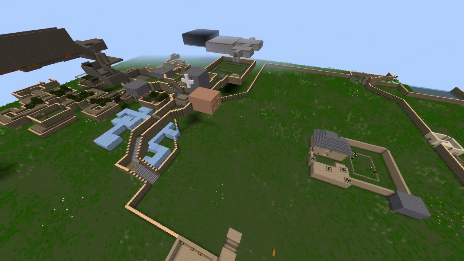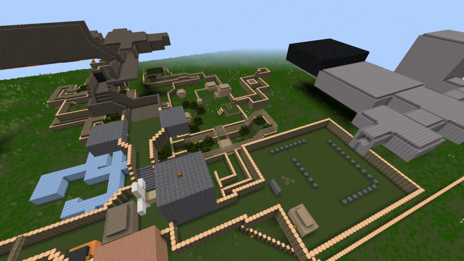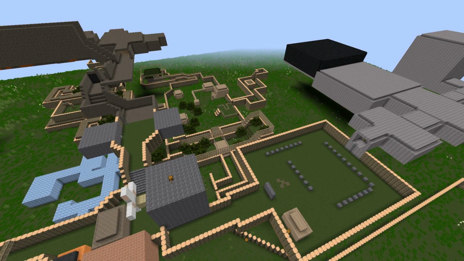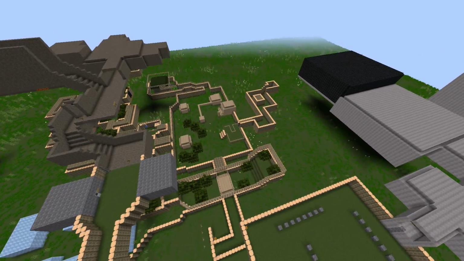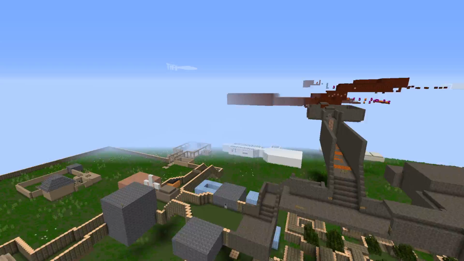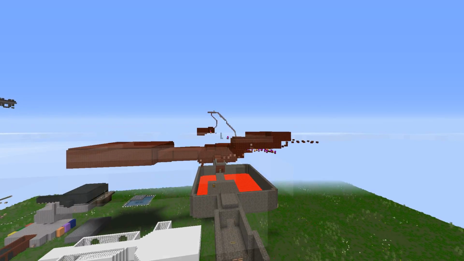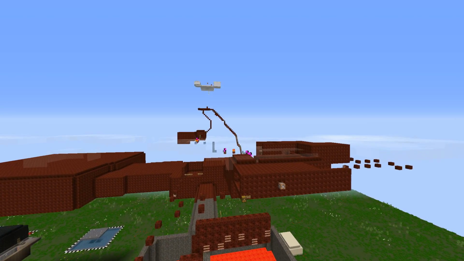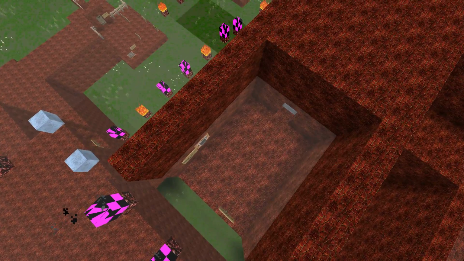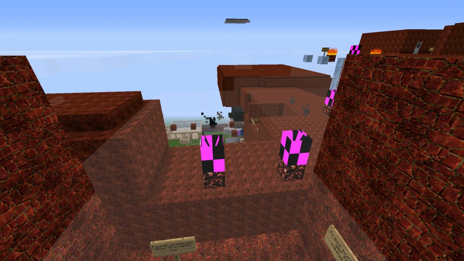I released versions 1.0.1, 1.0.2, and 1.0.3 in the same month, and they all fixed a bunch of issues. Then I released version 1.1.0 in December of 2015, because in the Fire Temple there were glitched potions, because I played this map in the 1.9 snapshot. Before this there was a chest here that had a bunch of fire resistance potions. That got removed and I replaced it with buttons in one of the newer versions.